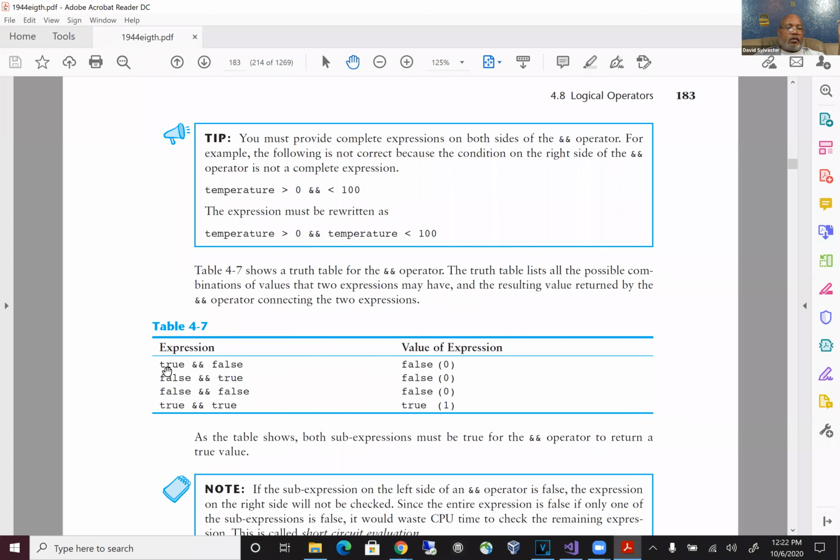Look at this. This is the truth table. If I have an expression and another expression, if both sides are true, then it will do the true logic. If one side is true and one side is false, it's still false. It's going to do the false logic. If the A side is false and the B side is true, it still does the false logic. And if both sides are false, it still does the false logic.